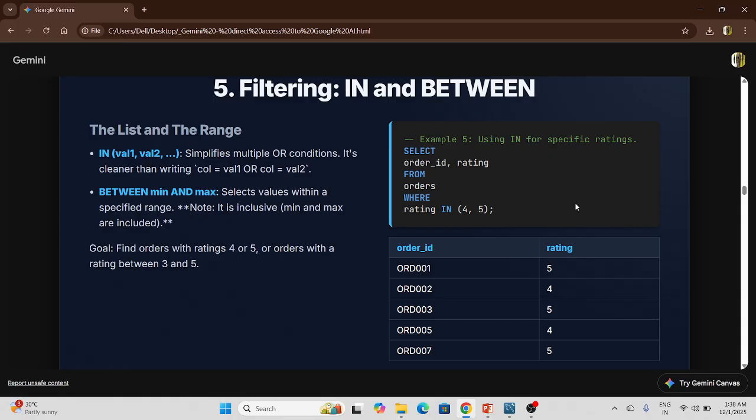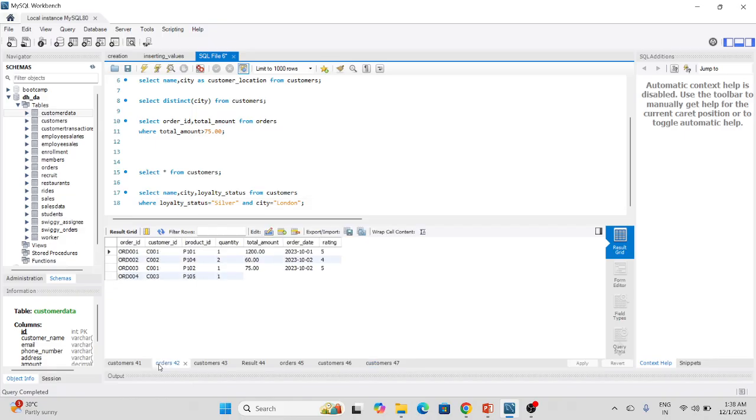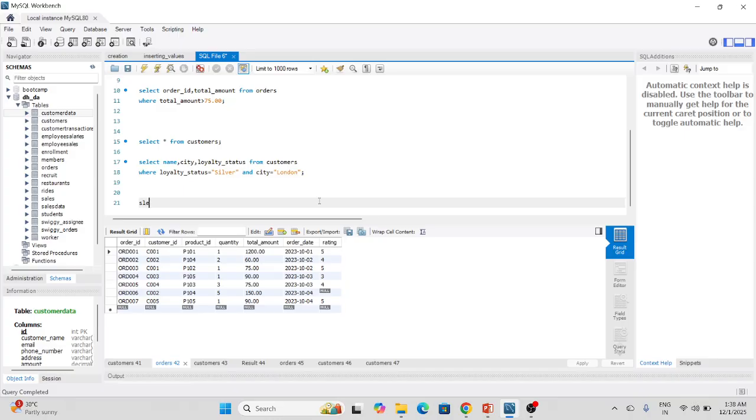See, find orders with rating 4 or 5. First we will work with that. We are going to find orders, so find orders is about finding the order ID, where the rating is 5 or 4.